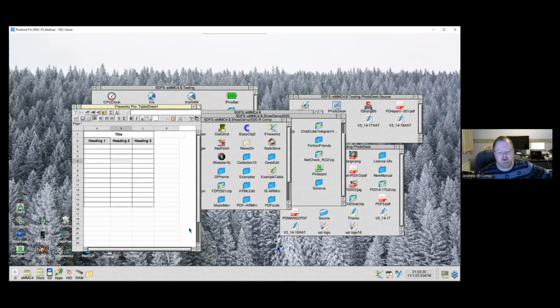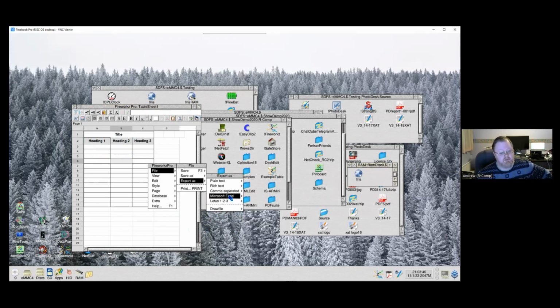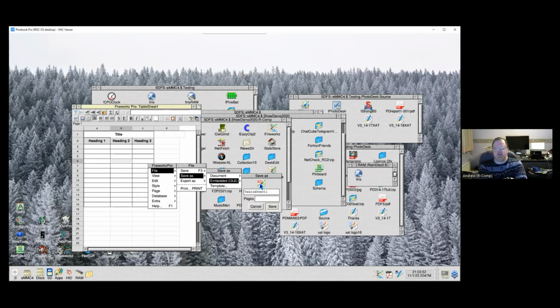So we provided a table sheet demonstration, and the product comes with various examples of how to use that, and you can now export, as I've shown previously, live export. Well, you can save as a draw file, but you can also save out embedded OLE files, which can be dropped straight into things like Impression and Ovation, so that those programs can show Fireworks files natively, and those are sort of dynamic files that can be edited and re-edited with formulas and things. So you can use it to create tables that contain live contents, which can then be suitably edited later, much as something like TableMate allowed you to do with Impression.